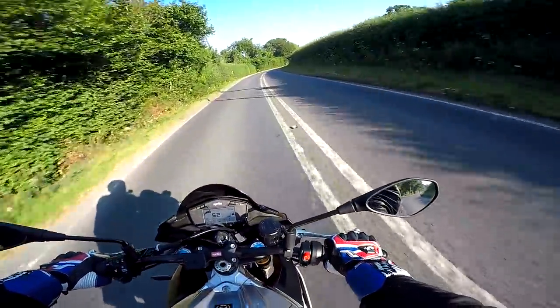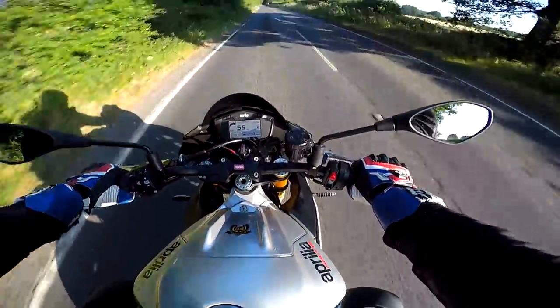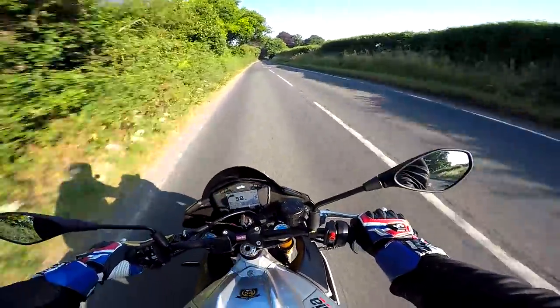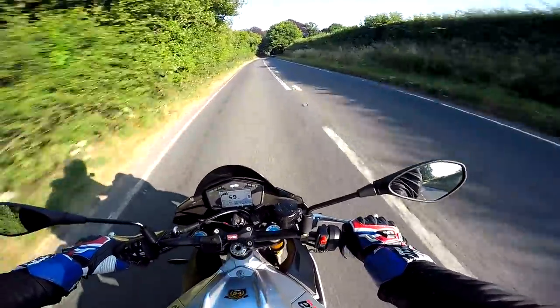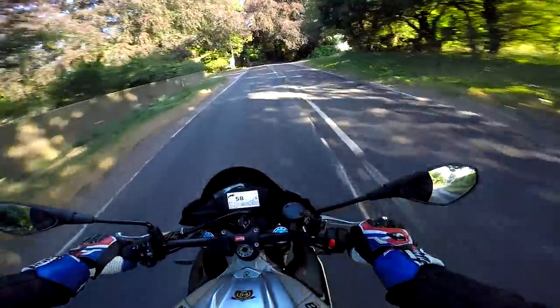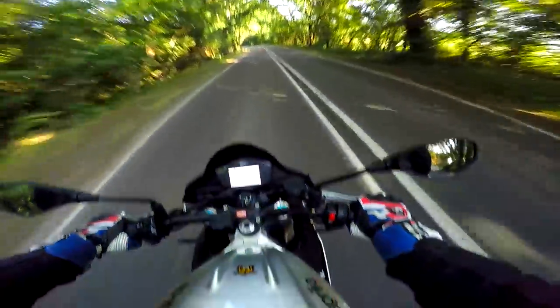Very, very smooth. It's a 2017 Tuono, so it's got all of the blippers and quick shifters and TFTs. Whereas my Duke is a 2014, so it's the older one, but there's not that many changes between the old and the new one. Slightly revised, slightly better electronics, but the overall feel of the bike is very similar.